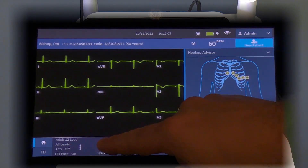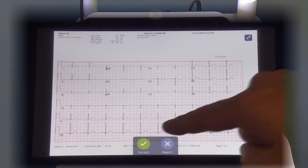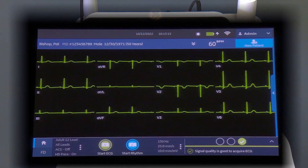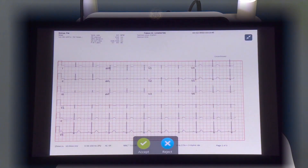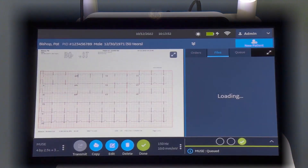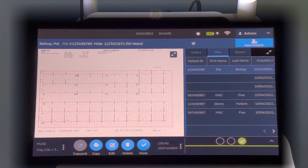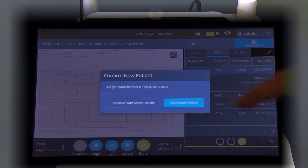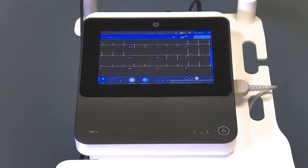Use the touch screen to acquire the ECG when appropriate. A large print preview screen will populate. If the user does not like the preview image, simply press the reject button. The user will return to the live home screen and will be able to reacquire as needed. Once the user is satisfied with the ECG preview image, press the accept icon. Depending on your MAC-5 model and configuration, the device will now print, transmit, and/or store the ECG. To end the current patient, simply press the green done icon. The user will be prompted to either continue with the same patient or start a new patient. Once disconnected from the current patient for 30 seconds, the smart acquisition software will recognize a new patient connection and warn the end user if previous patient demographics were retained. Always ensure you are using the correct patient demographics for your current patient.